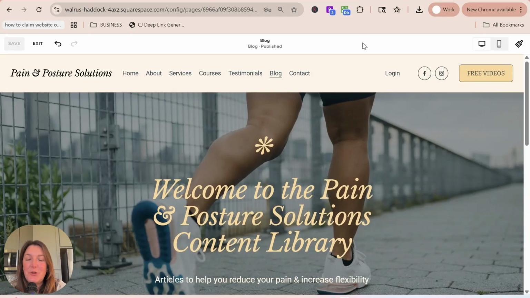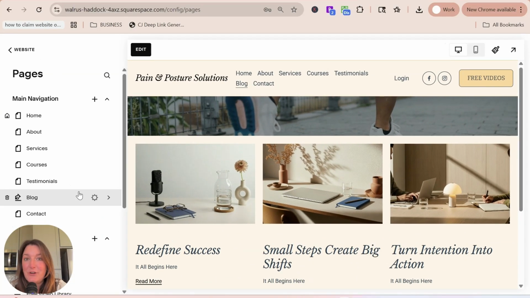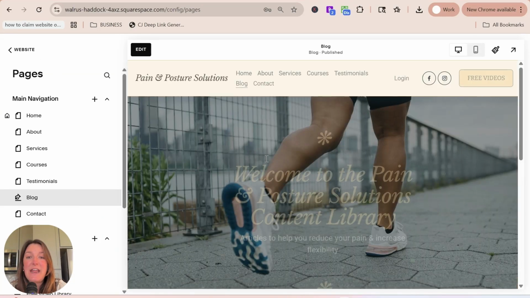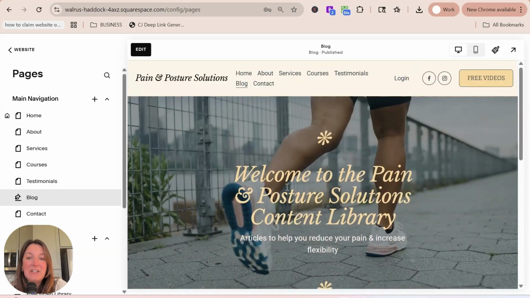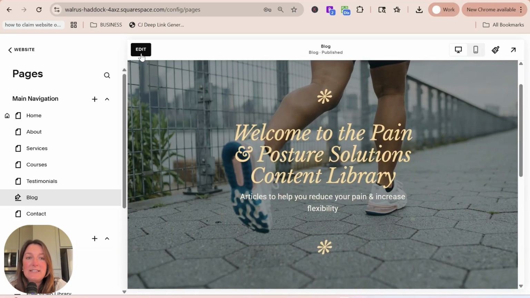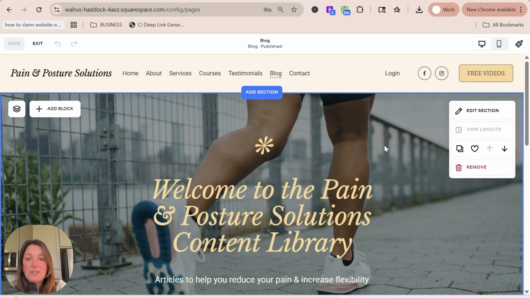In this tech tutorial, I'm going to show you how to create a new blog post in Squarespace. So what you're first going to do is make sure you have a blog page all set up. If you already have a blog page set up, you can start creating posts. So you're going to need a home page that will house all of your posts. I added just a quick little section up top to make it welcoming and to introduce the blog.